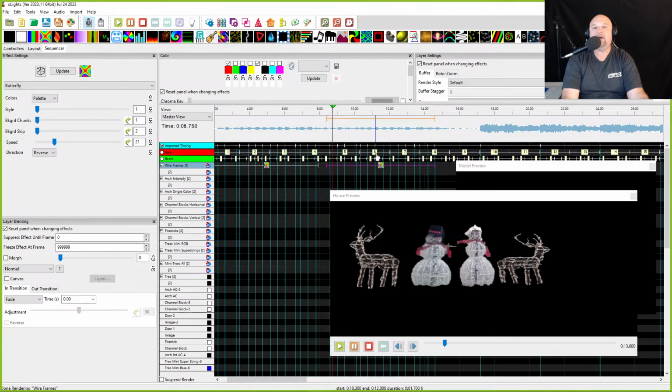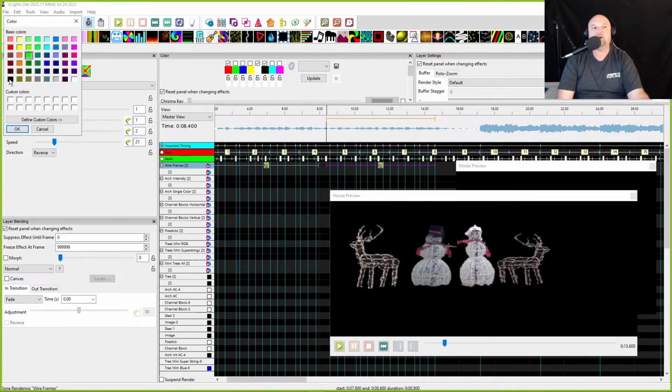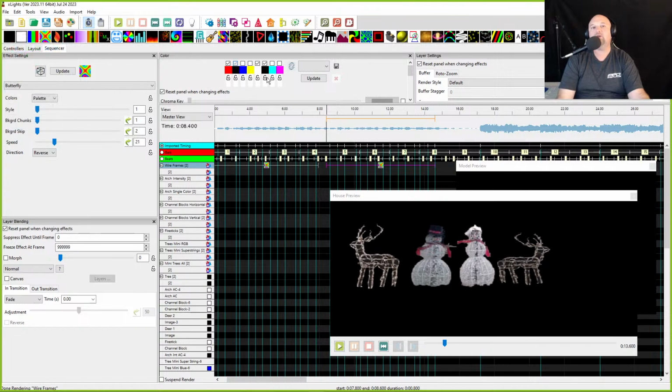You might have to do this. Maybe if you want to see a little more differentiation, you have to change and add a black color in. So now you can see a little bit more flickering between them. So you can't always go at face value with what exactly is selected. Maybe you have to come in here and click another color. And this is what's challenging about using them. And you don't know what's going to look good, especially for that part of the song. So you do have to play with some things.